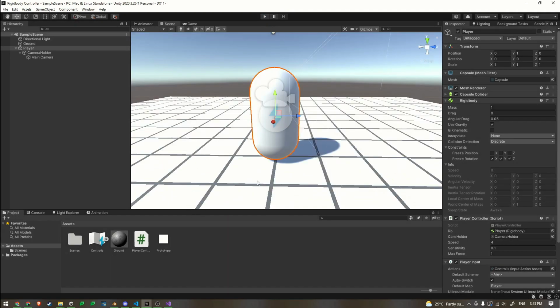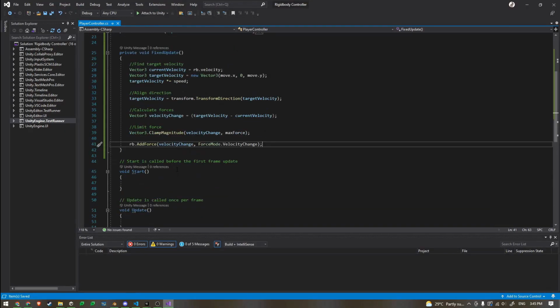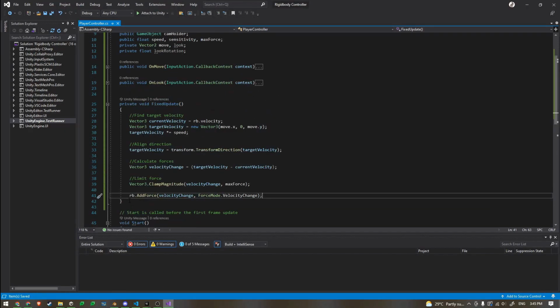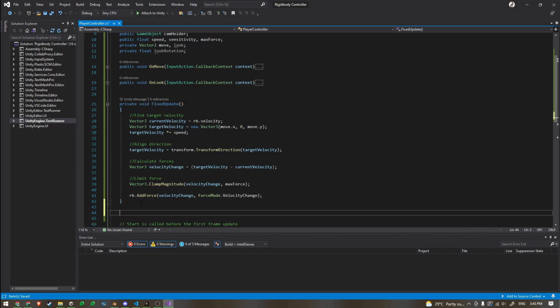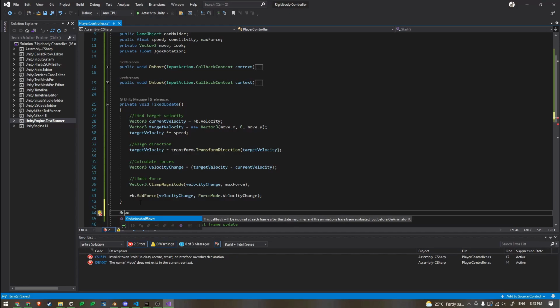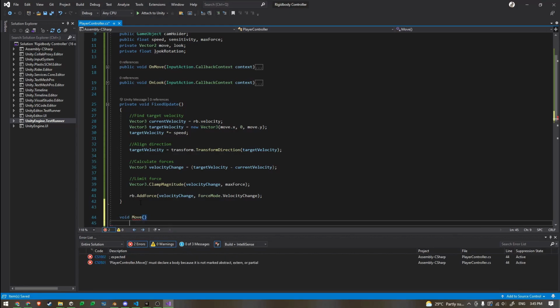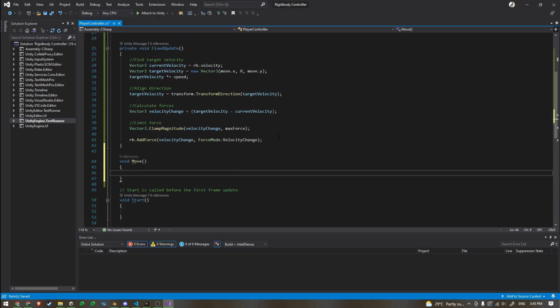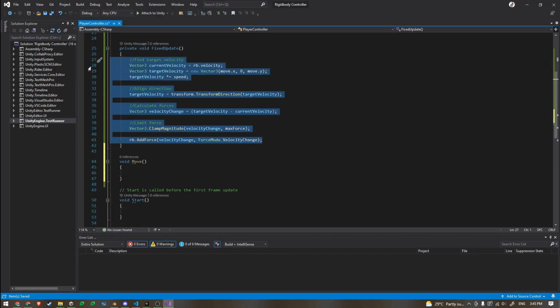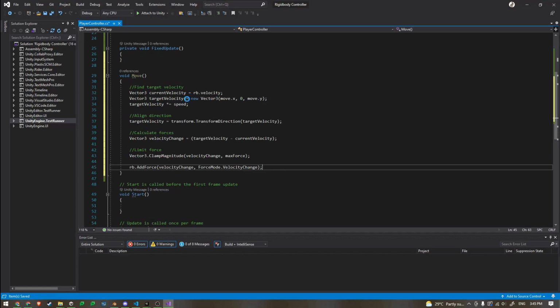Now we want to add some rotation to be able to look around. To do that, let's first clean this up a bit. We'll just make a Move method here, and we'll put all of this current code into the Move method.